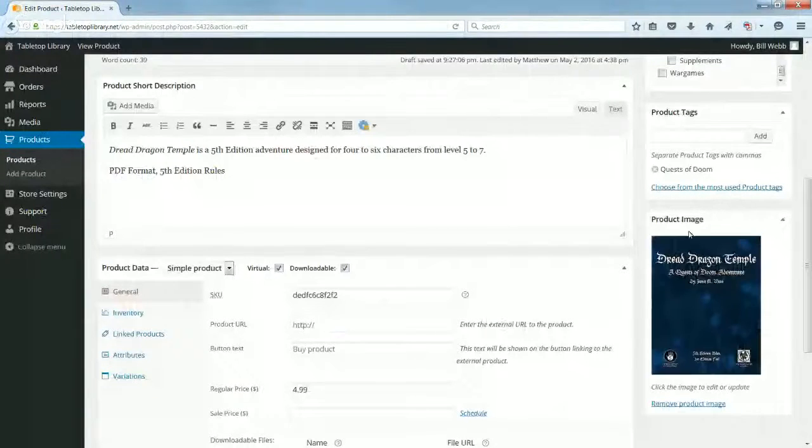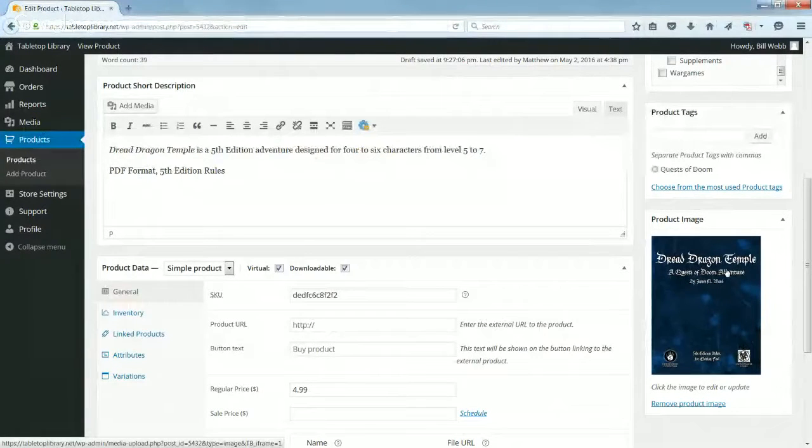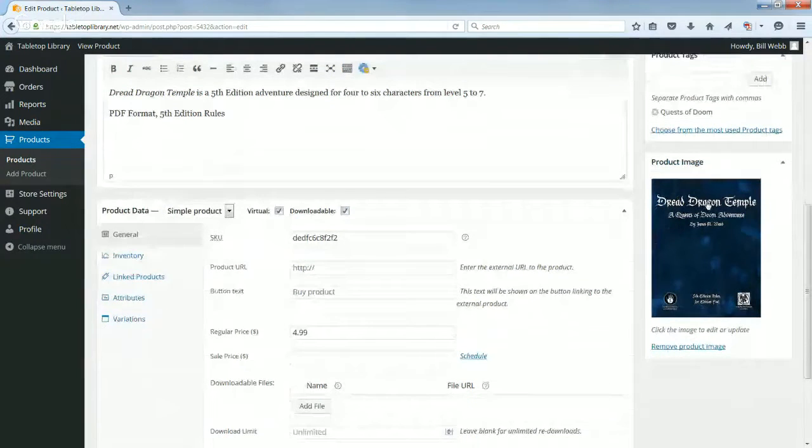Okay. And if your images are a bunch of different sizes, the system will automatically create thumbnails and stuff for them. So just make sure that you're not uploading image files that are like 10 megabytes. If they're more like 1 meg or 2 megs or something like that, that's much better. Smaller is going to be better, but the system will create thumbnails for all of them. So now I've got my image right there, and I go over to the product data to take a look at the data and make sure that everything's correct here.